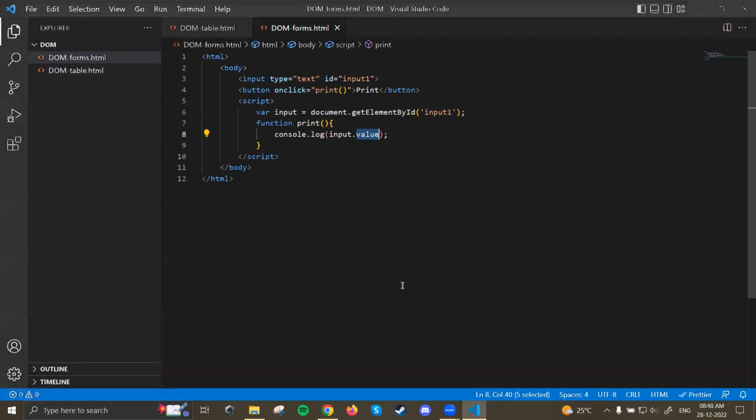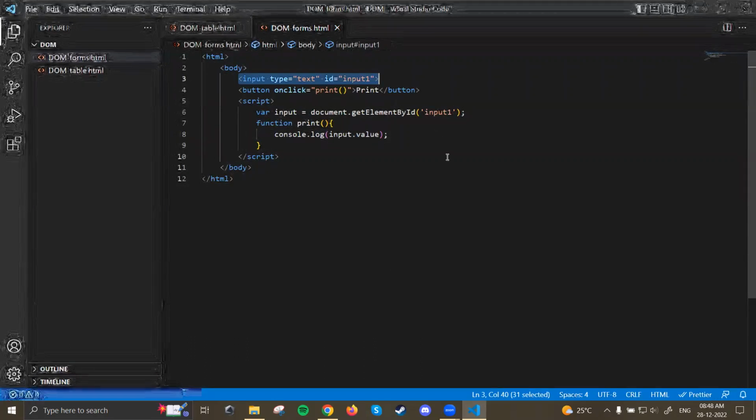So this way we can get the value of the input field and print it, or we can use that value wherever we want using dot value, not dot innerHTML. Remember, I'm saying it again. You have to use innerHTML for elements which are having text, but this is not having some innerHTML. This is an empty element. So for all input elements, we have to use dot value.